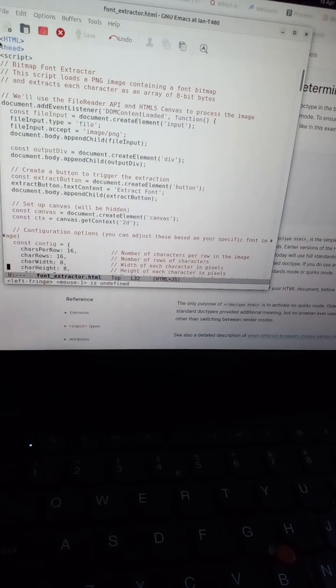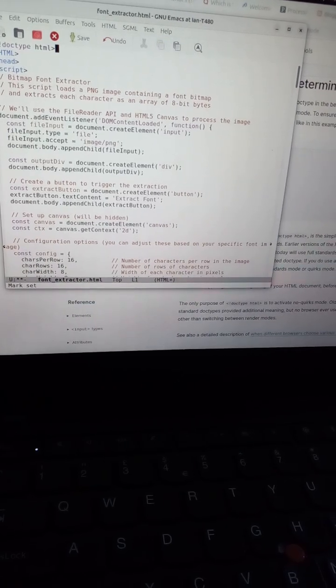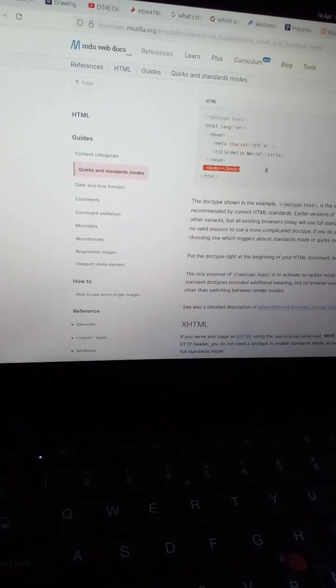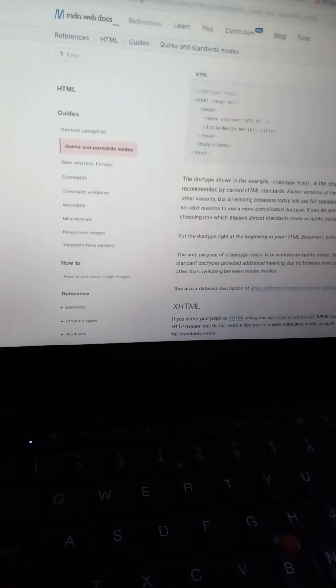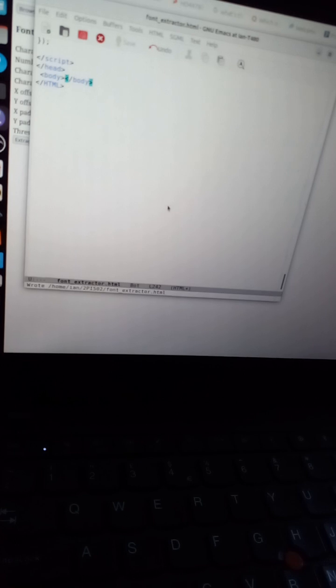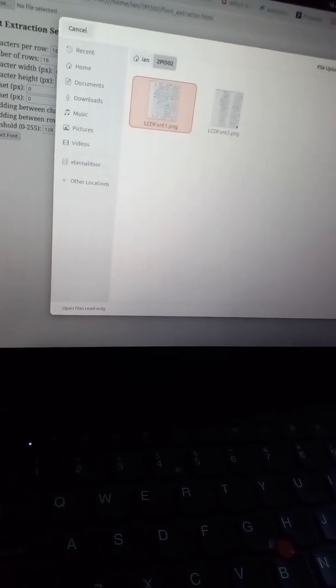So let's see if... maybe we should give it a body. Save it, reload, browse, 1.